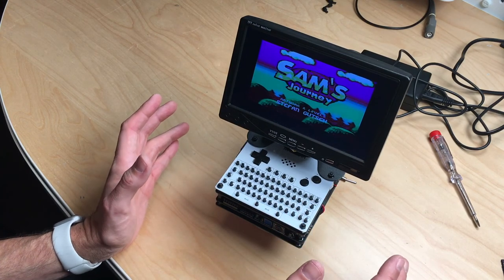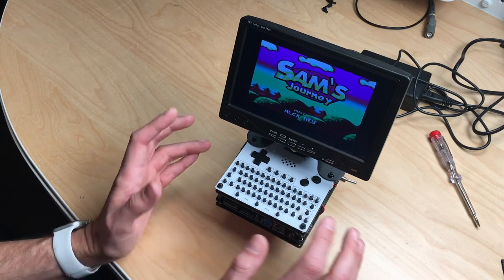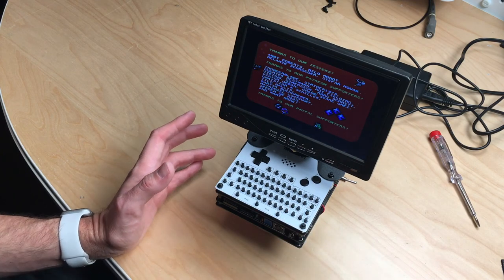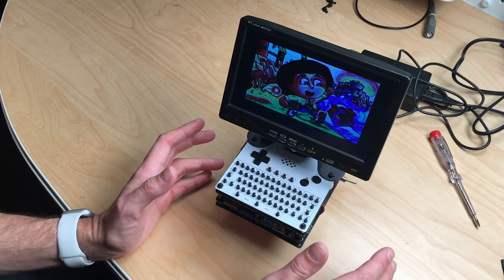Make sure that you know what you're doing. Try to solder correctly, because this will bite you in the ass in the end if you don't. Do it right. Take your time. I rushed a little into this.